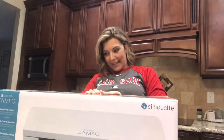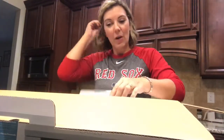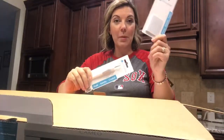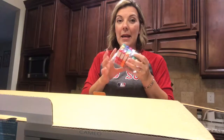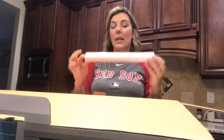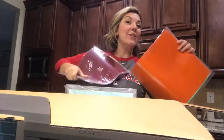Alright, unboxing time! So this came in the mail and I've been super busy — I haven't had time to even open it, which is killing me. Obviously you have your tools to get started: I have a scraper and a weeding tool. I already have some of these but I'll use extras. I got my 24 sketch pens — this is cool, I've actually never done anything with sketch pens on any of my machines, so I'm excited to try it. One thing I'm really excited about is the print and cut feature. I actually bought a bundle off Amazon for like $250 and got the vinyl and markers — I think 24 sheets.